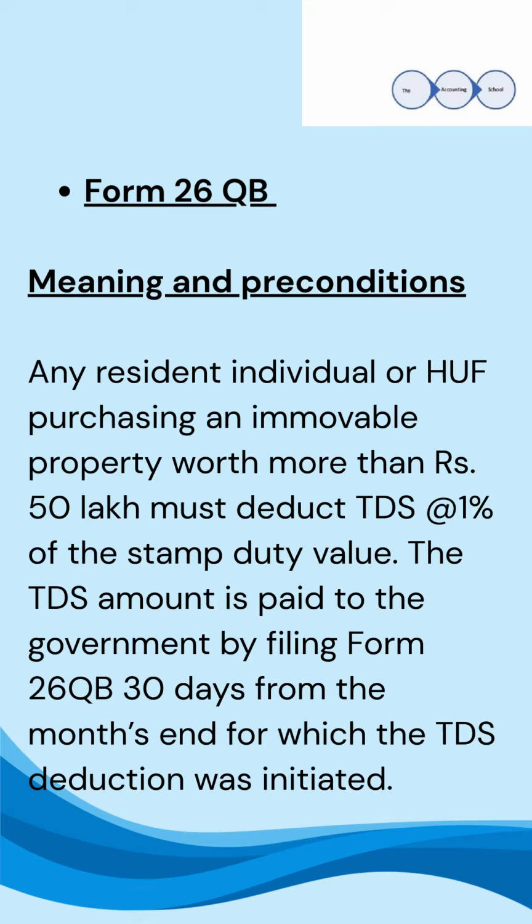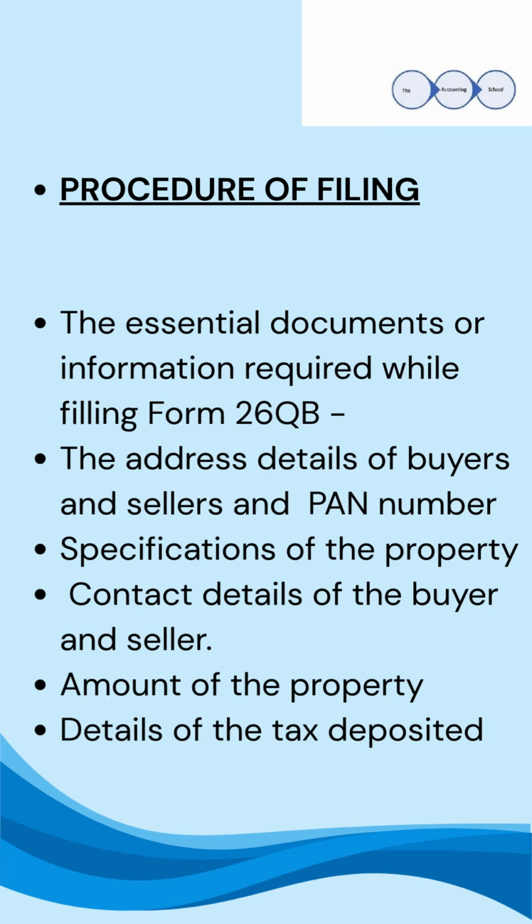It is mandatory for the buyer to file this form electronically through the income tax portal. It should be submitted within 30 days. Now, whenever any person or HUF is purchasing a property of more than 50 lakhs, they have to deduct TDS at the rate of 1% of the stamp duty value and fill the form 26QB within 30 days.